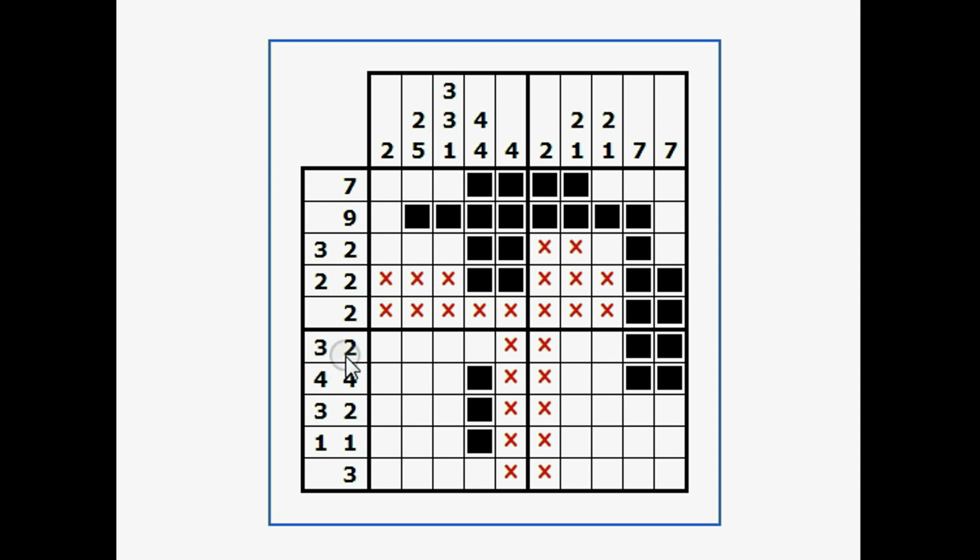This one has three black, some blanks, and two black. Well, here's my two black, so I'll put that there to show the two black. Now I know there's going to be three black over here. Three blacks can't fit inside one space, so I know that has to be an X. I can do my trick here — there's four blanks, room for three — so I count across: 1, 2, 3 from the left and 1, 2, 3 from the right, and everything between those is filled in.